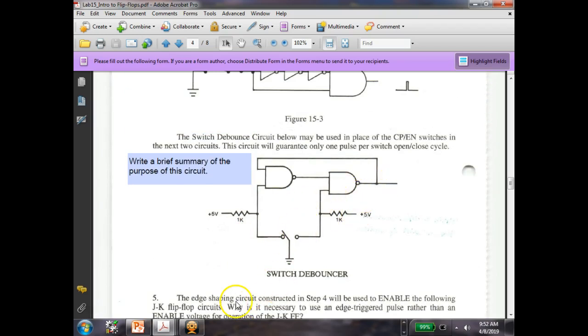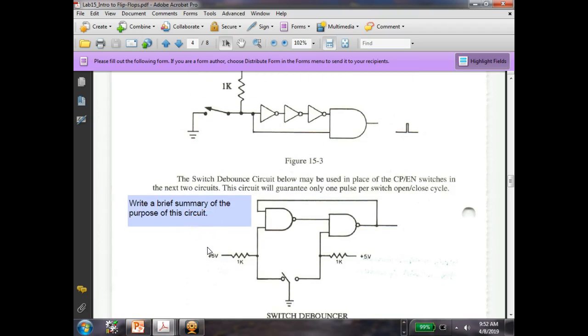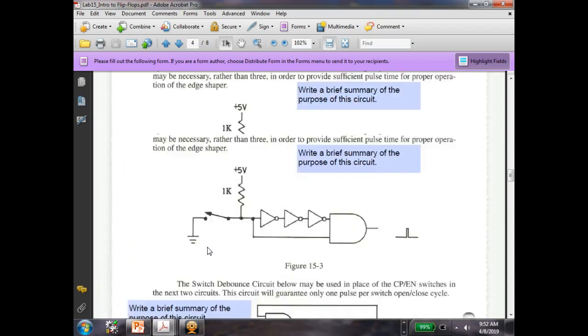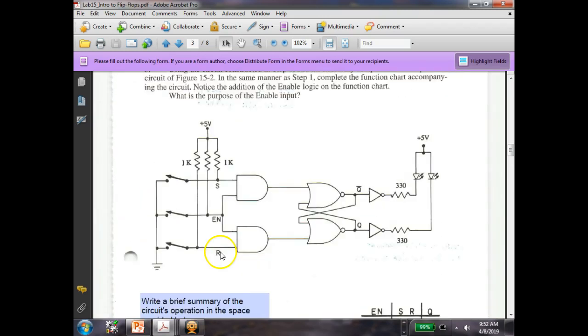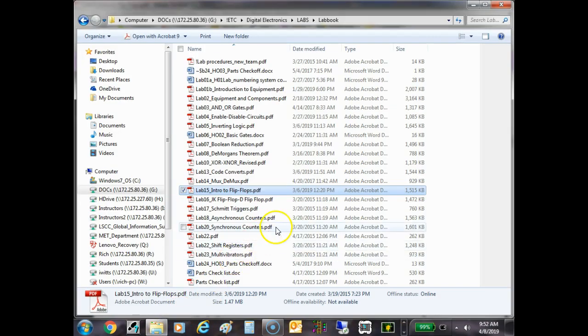Now, we've got this circuit right here. Are we supposed to construct this circuit right here? No, we're not going to answer all questions. I'll fix the tape.